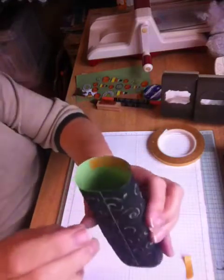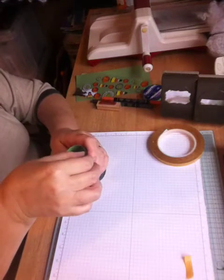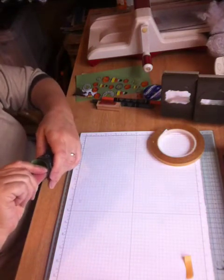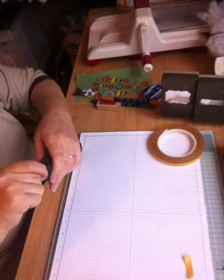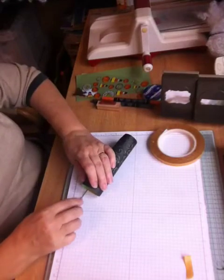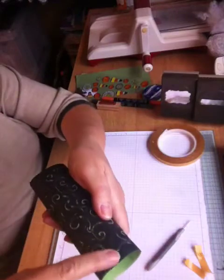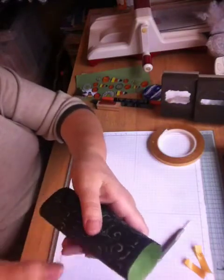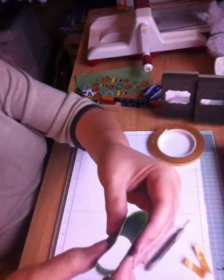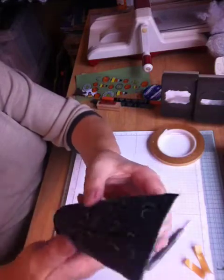So what you want to do inside there, you need to take off this liner first. It can be a little bit tricky. This is where my pokey tool would come in useful. Just put that back down and take that end off. Okay, and then where the other tape was, where you've got a seam, you want to squish it so that the seam is in the middle, and squish down. And then you've sealed the end of that pouch.